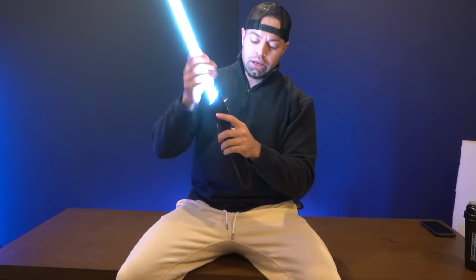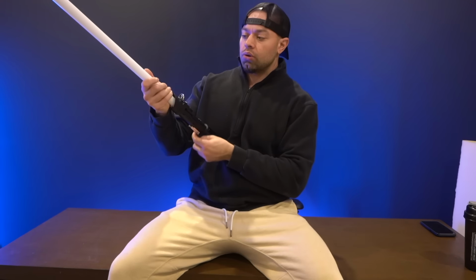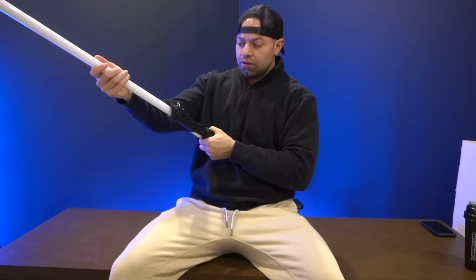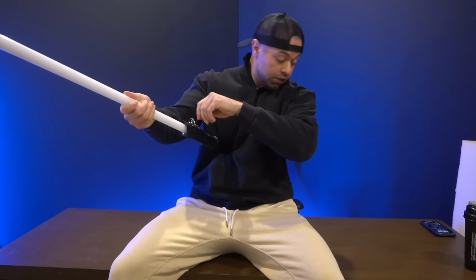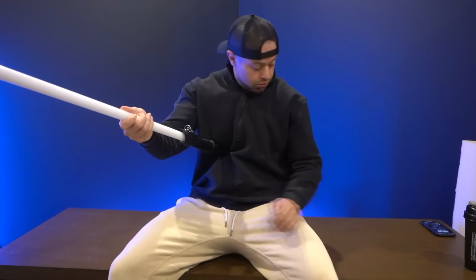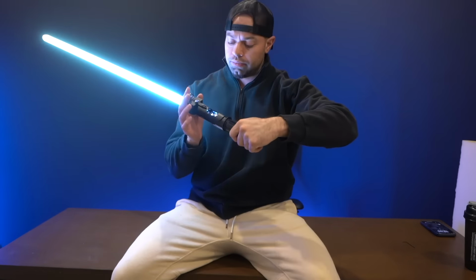Oh, okay, so that's actually good that it happened. So when that happens, it just means that the blade isn't pushed in enough and you didn't screw it in. So there's a bit of like a spring with these, so you have to make sure that the blade is pushed in. So I see that? There's a little bit of a give, right? So I push it in, and then I like to tighten it and make sure that it's nice and tight in there like that. And then you're good to go. And you can go crazy. And if it does it again, just tighten it even more.